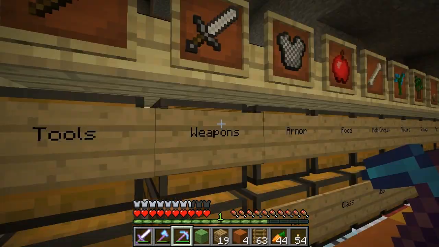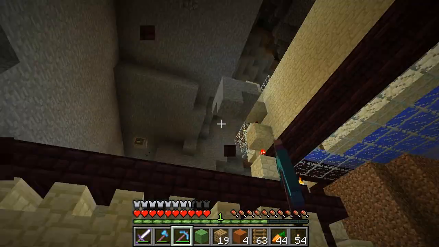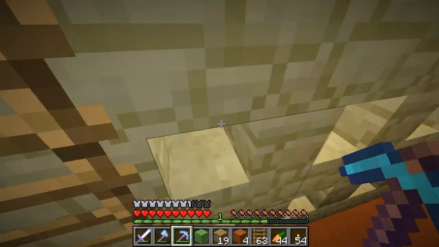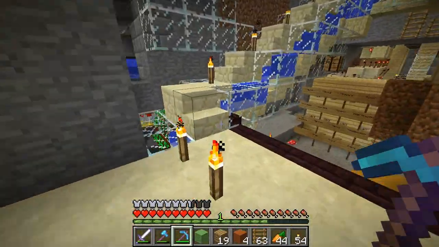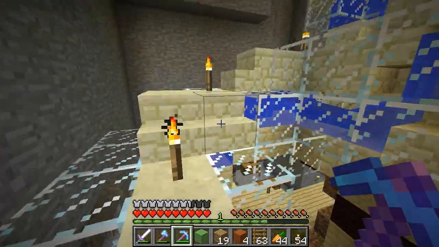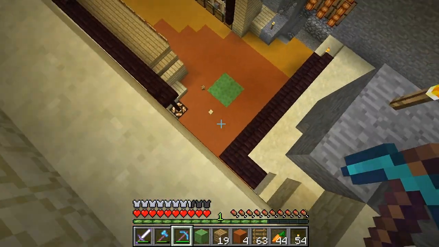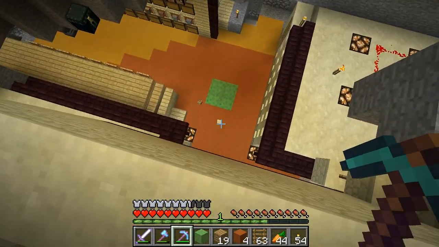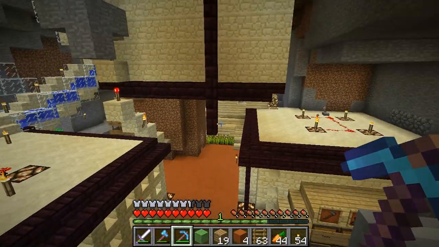Do we have silk touch? Oh, we have silk touch right here. So let's remove some of this, and now let's see if that's a perfect spot we've chosen there. It might not be. Let's check from up here. Yeah, I think I want it a bit closer to here. But you can do something like that.